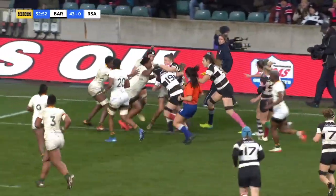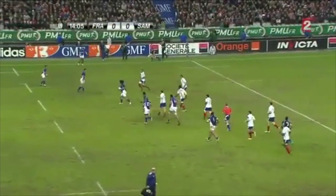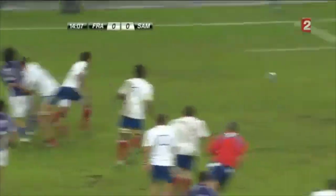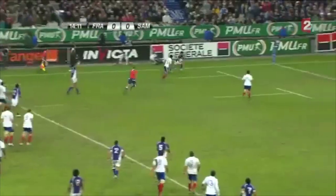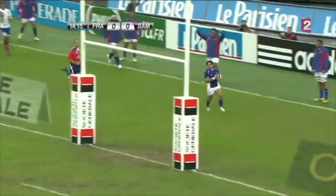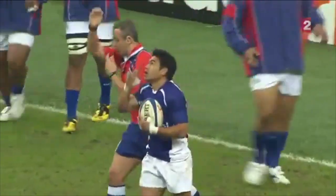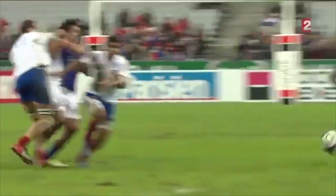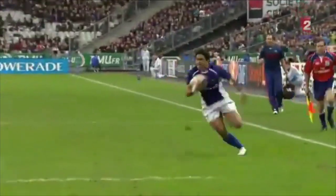Oh, all the tricks coming out now. He elects to put the ball out wide. Senses Johnson looks to just nudge it through. Great footballing skills from the prop, and it very nearly sits up and then pops back inside. And a try from Liam Williams. Under the posts, he scored four against the Canadians on debut, and he has the first try of this evening's international, and it's under the posts. Robert Lilamaiva.